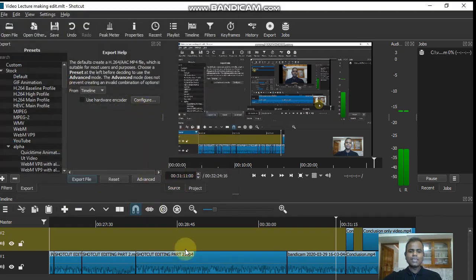Now once you've given save, you can see the status of your export over here. Can you see this option over here, job to be done? Now it's 0%. Slowly it will become 1%, 2%, 100%. So when it becomes 100% is when you have to go and find in the folder where you have exported this file.